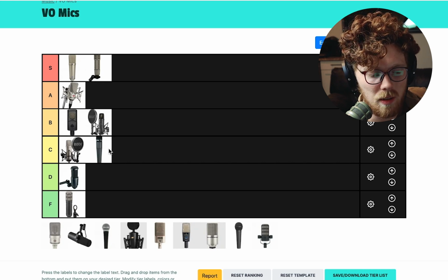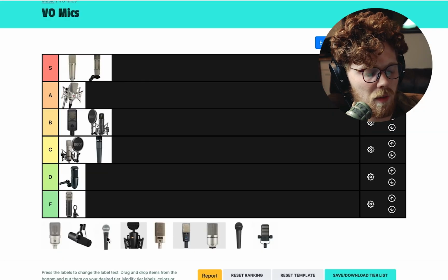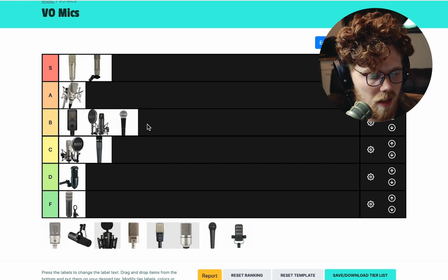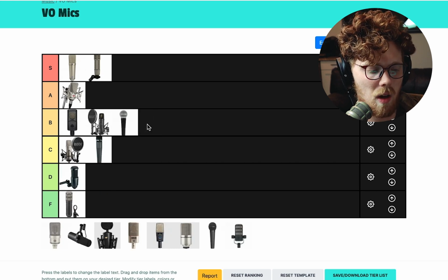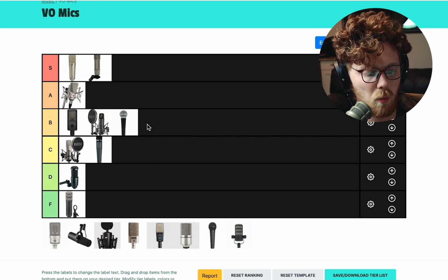For voiceover, you'll need to put a filter over it to make sure you don't get the plosives, because it has a cardioid pattern for instruments. And it's a brighter microphone. It has a little bit of a peak in like the 10 to 15K, which might bring out some sibilance depending on the voice. And for that same reason, the SM57 is essentially the same microphone. I'm going to put it in low B tier just for the sake of it's got a pop filter. It lowers down that brightness a little bit because of the pop filter, and obviously the pop filter will help with your voiceovers not getting the plosives.